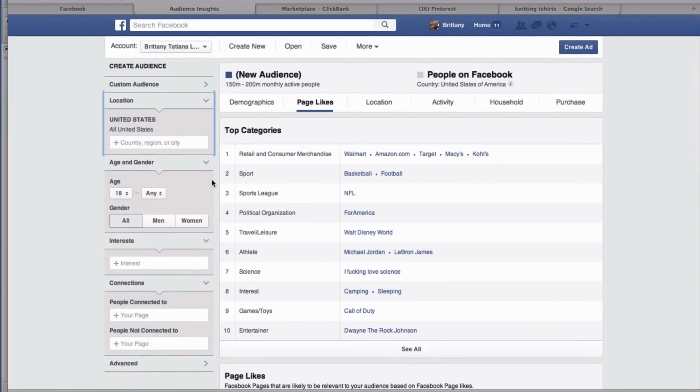And again, this is just one method that I use for finding laser targeted audiences that I can market to using Facebook advertising, all right? There's many others. There's a lot of different software out there that you can use to find great interests. You can manually go to Google and search for things too. But this is, again, a strategy that I learned from Matt Schmidt, who I met at a mastermind a few months ago. Really excellent t-shirt marketer. He's made multiple 6 figures marketing t-shirts online with his partner, Damien Casaseras.